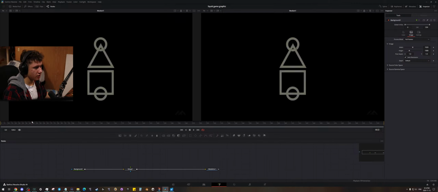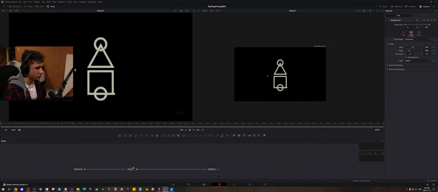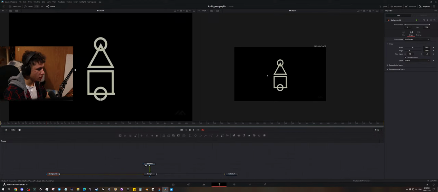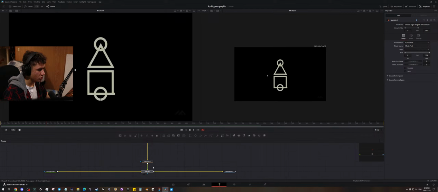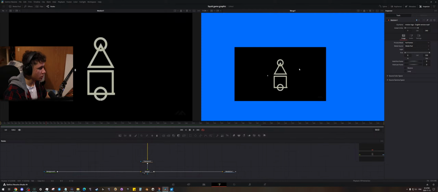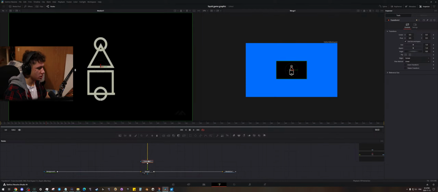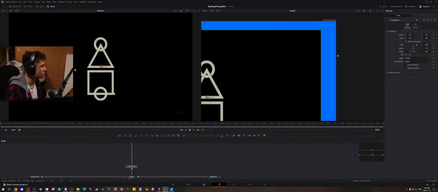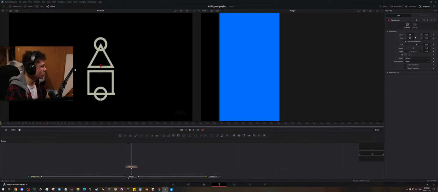So let's start off, and what we're going to do is layer this on. We are going to use a transform, and then we're going to bring this up and size it up until it's the same size as our canvas.